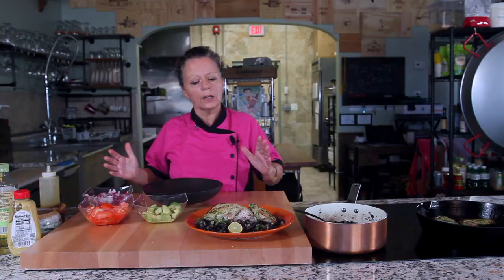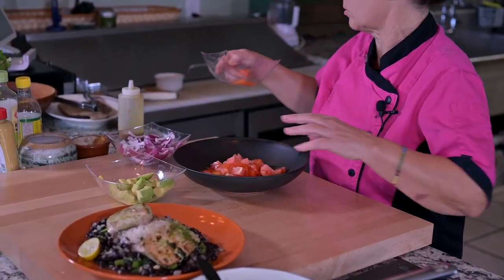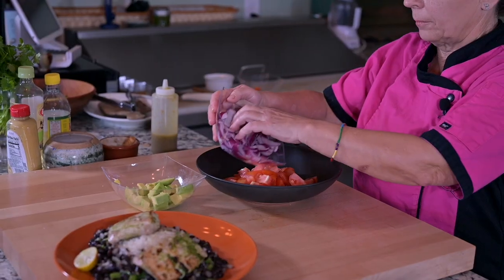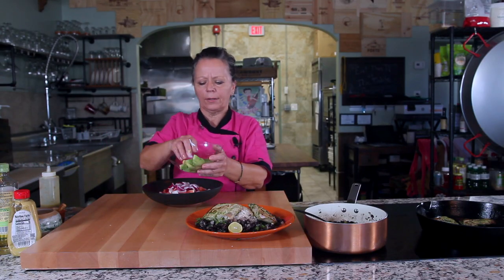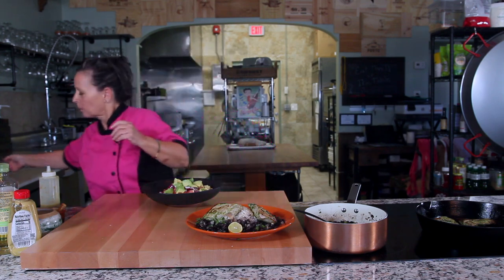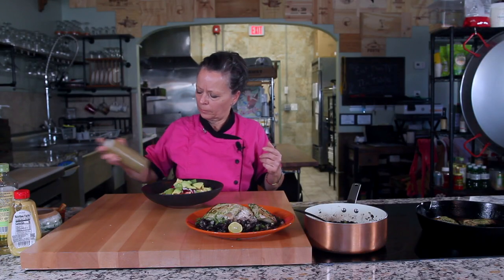So what goes in a Cuban salad? All right, so I have fresh heirloom tomatoes. You don't have to use the heirloom tomatoes. I just like them. I'm gonna use some red onion. Now, I've never been to Cuba, but the islands here in the Keys, we have a lot of them here. And there's a lot of Cuban food. And that's where I learned to do most of my Cuban style cooking.